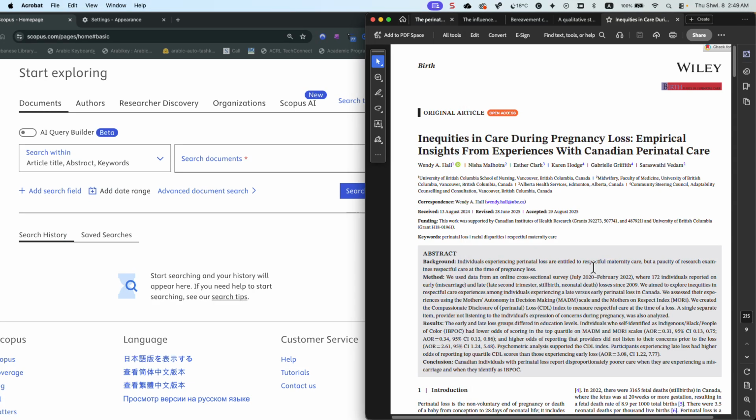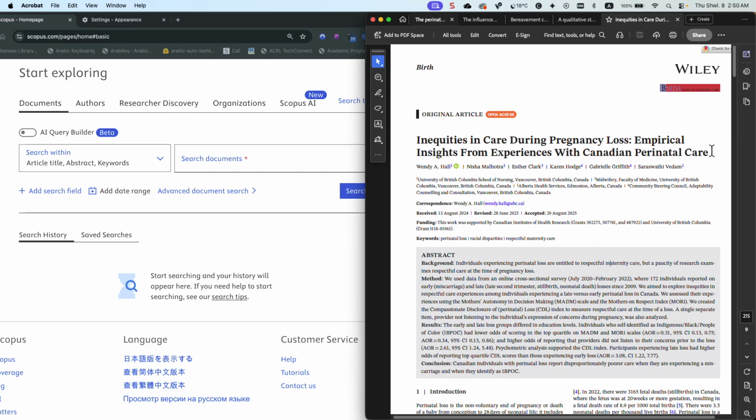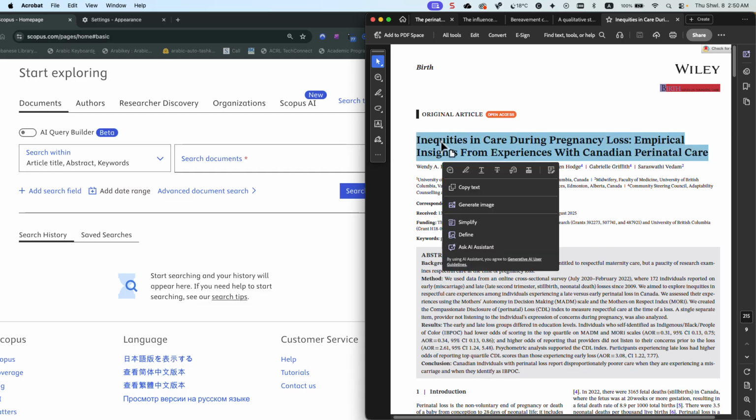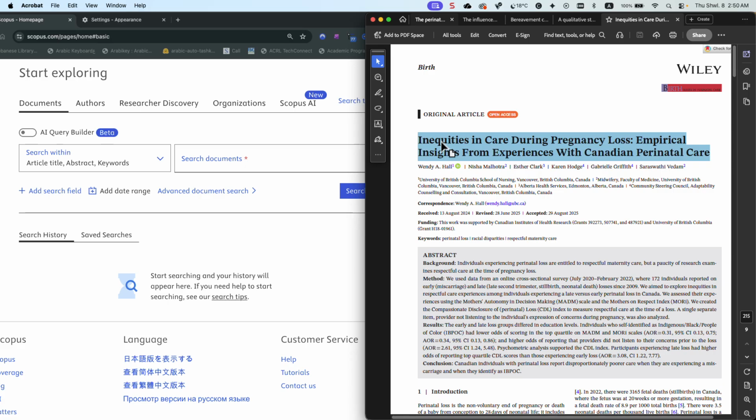All right, greetings. I wanted to just show you the thought processes behind searching so that when you have a couple of articles and you want to find those articles inside of your search for a systematic review or scoping review or any really review, you want to make sure that certain articles are located.